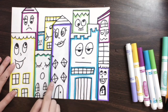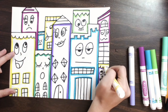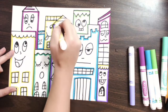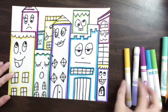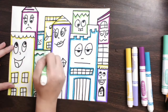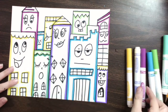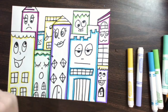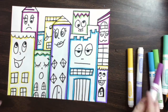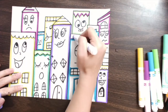Now that I went over all of those lines, I'm going to go back and add some colors for the roof. Remember, I'm only doing the outlines because I'm going to get paint soon. And if you don't have paint but you have washable markers, you can actually use washable markers as paint — I can show you how that's going to work. But for right now we're just adding these colors, and they have to be washable markers for this to work.